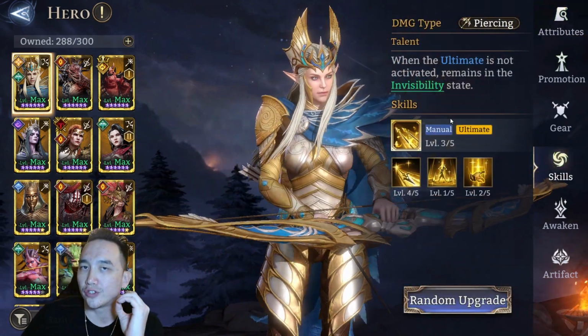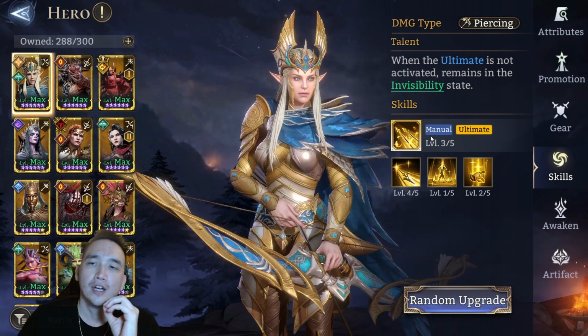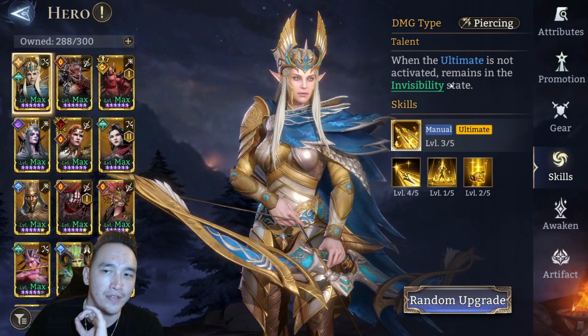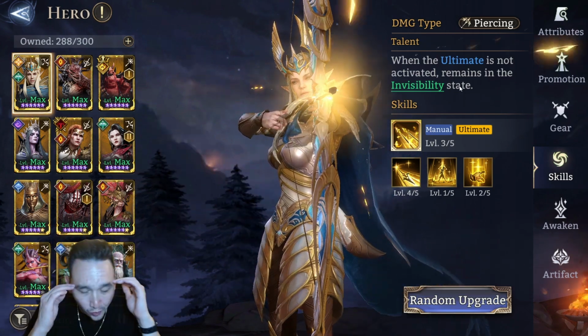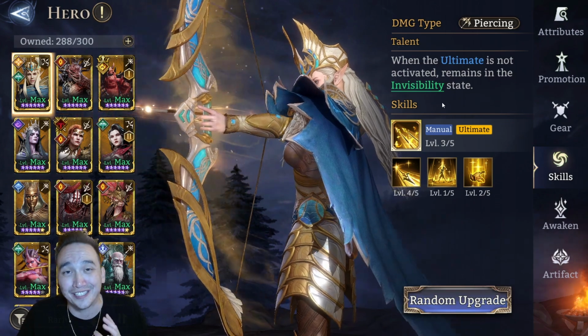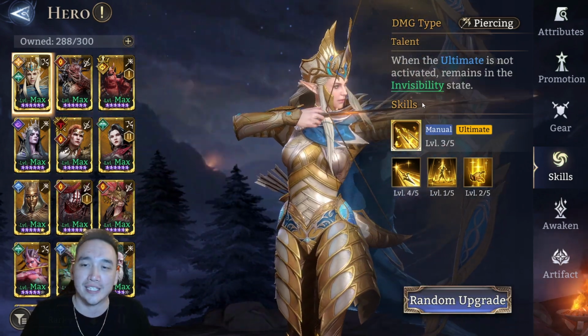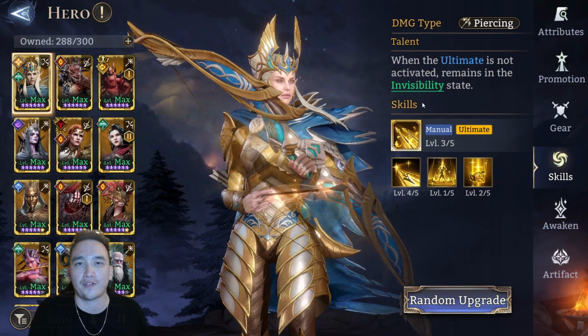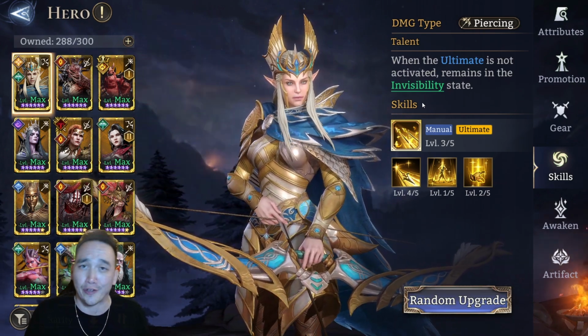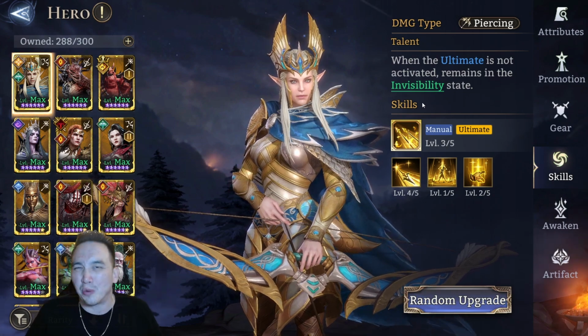This is what makes her so good, especially for Gear Raid 3. When the ultimate is not activated, she remains in the invisibility state. I'm telling you right now, this is actually so good. It's so OP, especially when I get to the later stages of Gear Raid 3. Right now, I believe I'm on stage 15, but again, this is the free to play, so I kind of just go with the flow with this one.